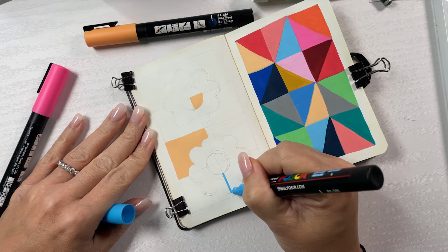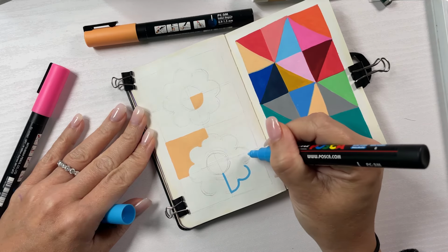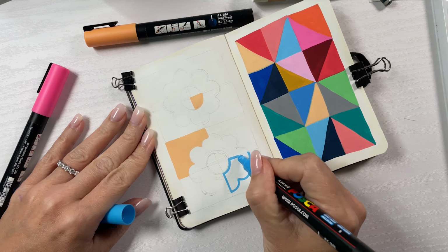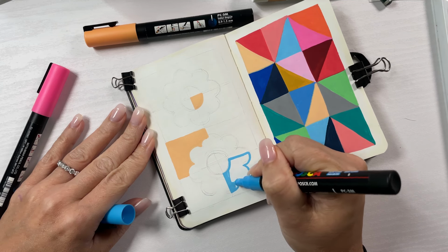I did use my acrylic markers as well as my paints just to have a broader range of colors. And I used all of my favorite ones from the design I had done before, the triangles right next to it.